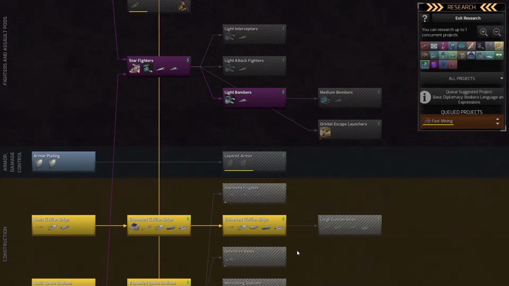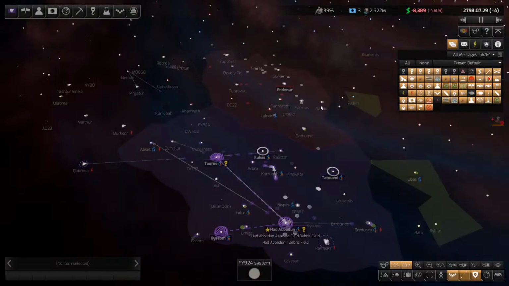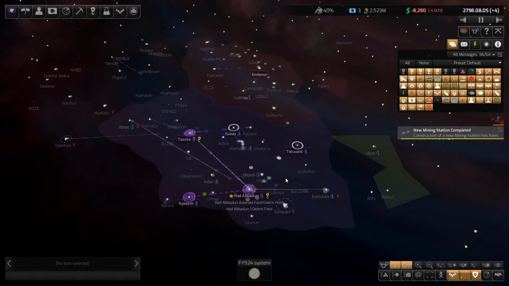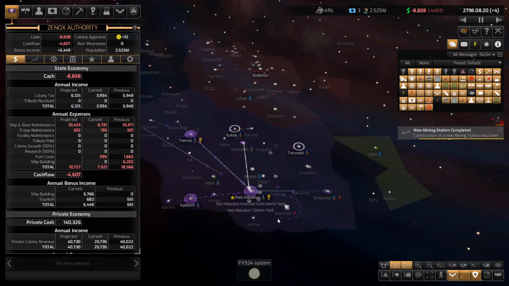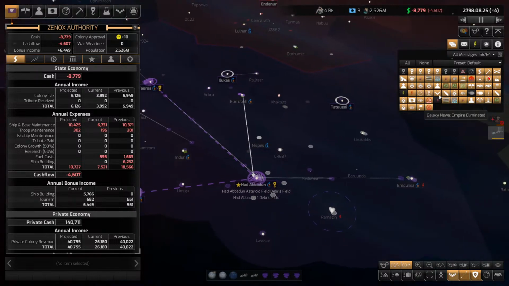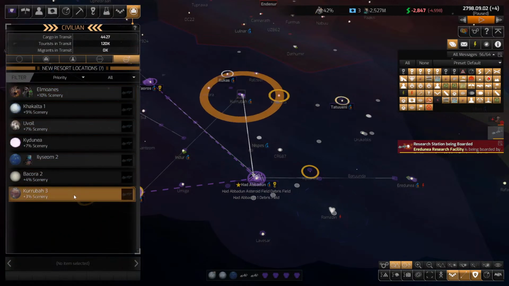Now, if we look here, civilian ships, there is one more thing we can upgrade, and they do have some, right? Let's look at our economy here and see what... So we're making 600 from tourism. That's not a lot, but it's not zero, and it is actually relative to what we're at minus. It's actually kind of good. So let's look.